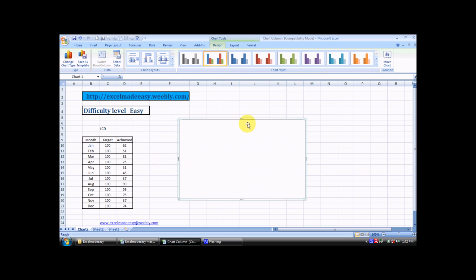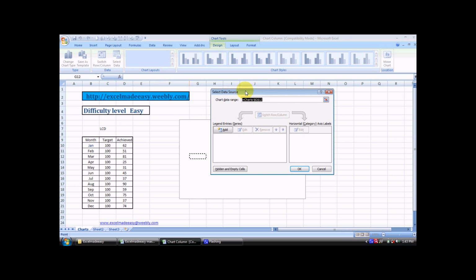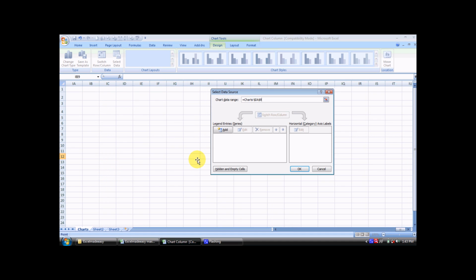Once we click it, see, automatically this area opens up. This is where the chart has to be fit in. Now what we need to do is select the data for this chart, which we can do by going over here and clicking on select data. This window opens up, which shows us which data we need to select. You see this highlighted cursor, we can move it using our cursor keys, and we select the complete data.